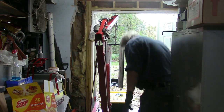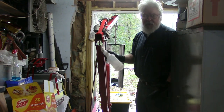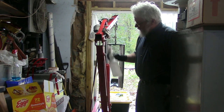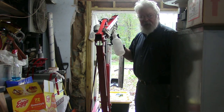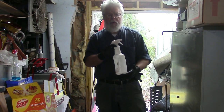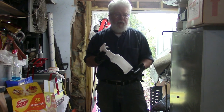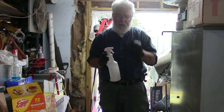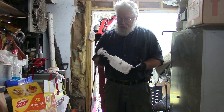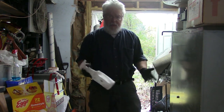I do recommend the method that I used. I hung it and I sprayed it down, let it sit, brushed it, sprayed it down again. Even on some of the larger pieces, I really went through more than what this spray bottle holds on a piece, and this is clean solvent. There's no oil in this. This is absolutely clean, used virgin solvent. And I bought 5 gallons for this job, and I haven't even opened it. I went through about a gallon.